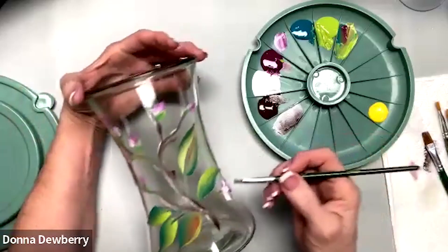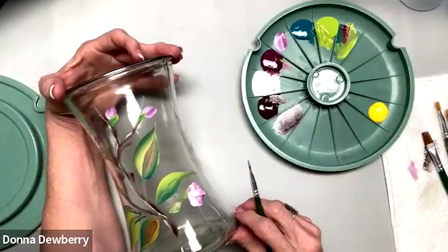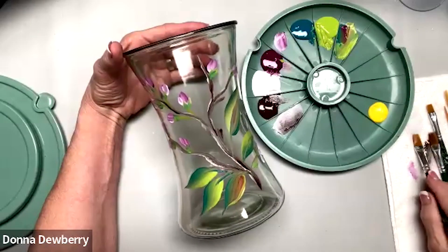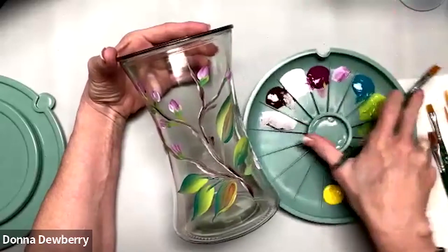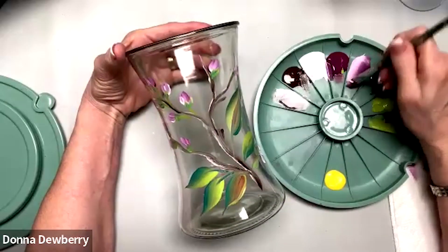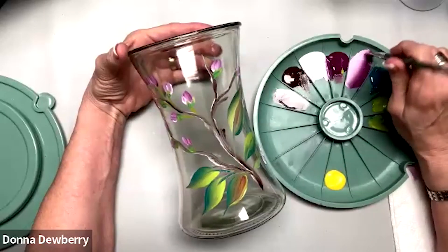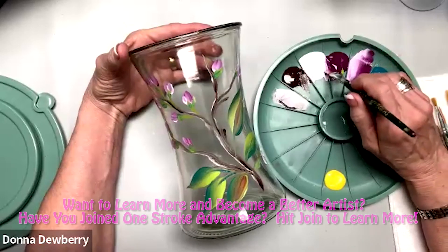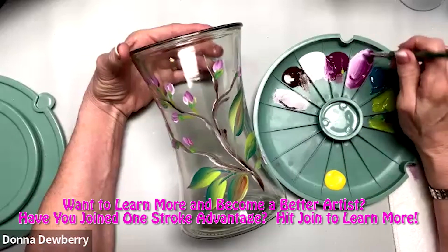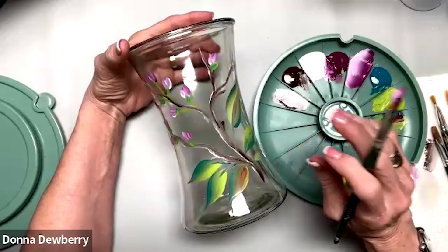Let's see what it's looking like so far — now let's put the pretty big blossoms on. I'm going to go in between the june berry and wicker white and work it in so the bristles are full of paint. You want to let this cure — the instructions say 12 to 24 hours, but I usually just put it in the oven pretty much right away and bake it at a low 325 degrees.